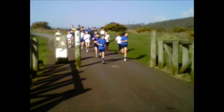I'm Kelsey Hill from GLAN-Y-MOR School and we've been running the torch from GLAN-Y-MOR down to COLEG SIR GAR. It's been going good, everyone's putting a good effort in.